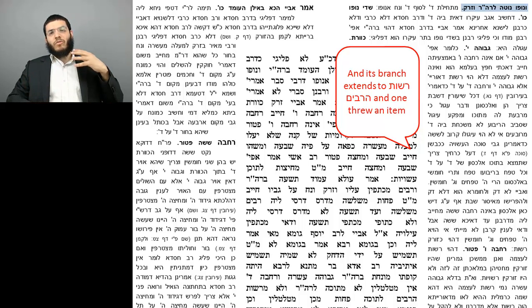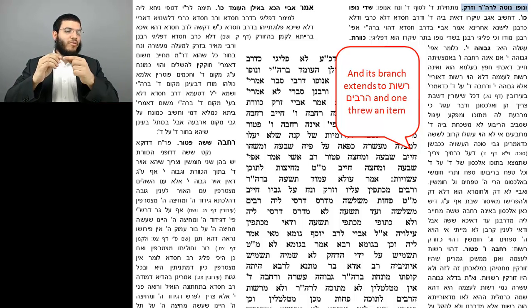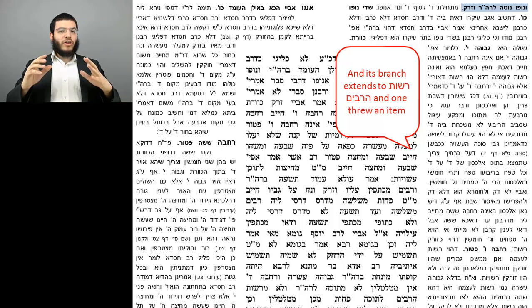And the Rabbanan say, we don't say cast the branch after the tree, and therefore the person did not throw it into the Rosh Hashanah because the branch doesn't follow the tree. Now, regarding why he's not chayav for throwing Dalat Amos and Rosh Hashanah, we don't get into that over here.